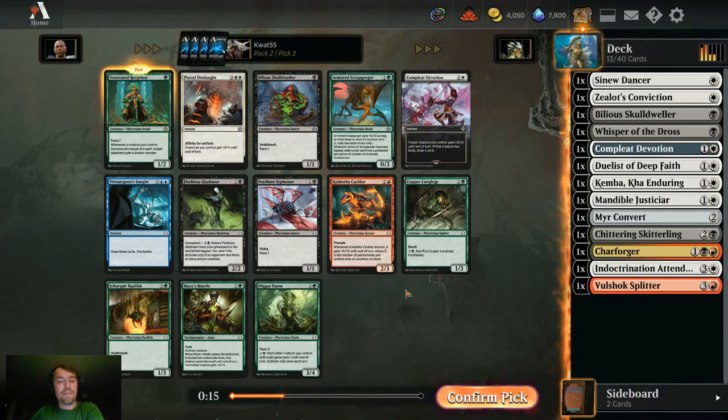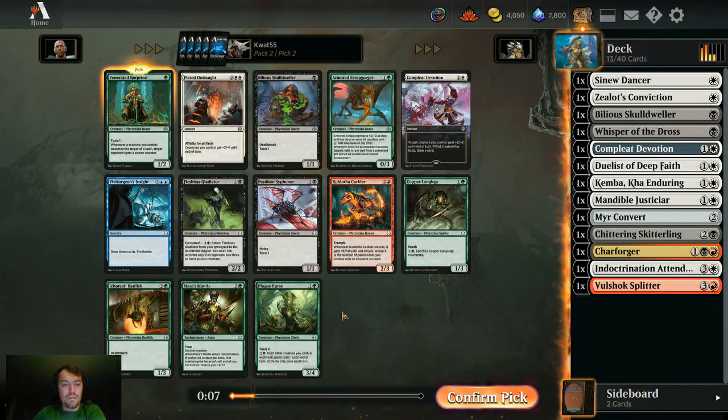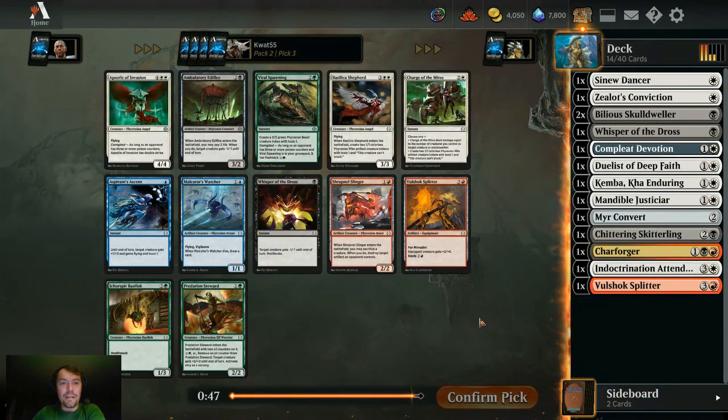I don't know. Skull Dweller is certainly the safe pick, but Rot Priest is a fun pick. I'm going to take the Skull Dweller. More of a constructed... It's good. But now with two Skull Dwellers, a Whisper, and a Skitterling, it's kind of hard to move away from that.